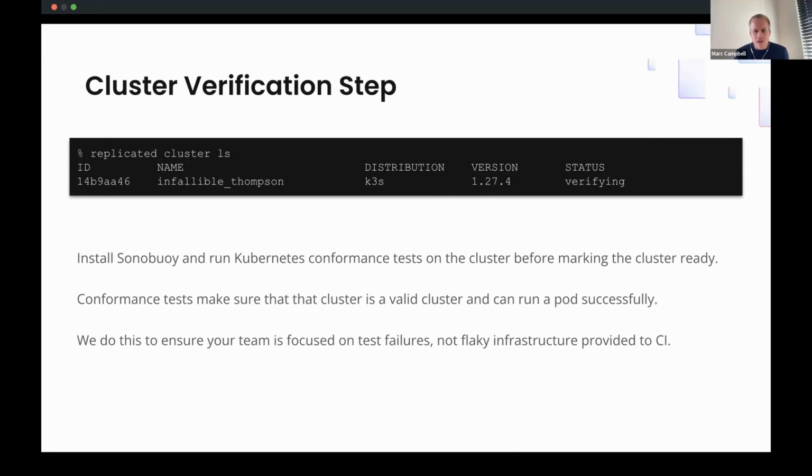And the goal of this is just to really ensure that this is a valid working cluster. Nothing went wrong during the setup process. There's no weird, flaky infrastructure that you're going to be dealing with. The primary part of this conformance test is it tries to schedule a pod, make sure the pod runs, and then deletes. So if you want to run a bunch of clusters in CI, you can have a high confidence that you're getting actual working clusters. Your team's not going to be tracking down flaky infrastructure or having to rerun stuff and see if it works on the next cluster you get.